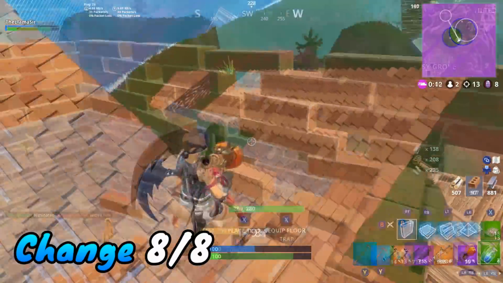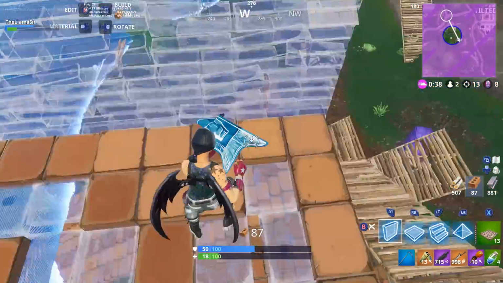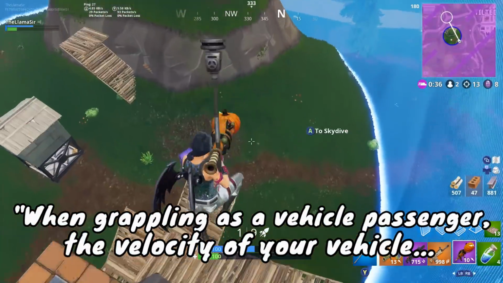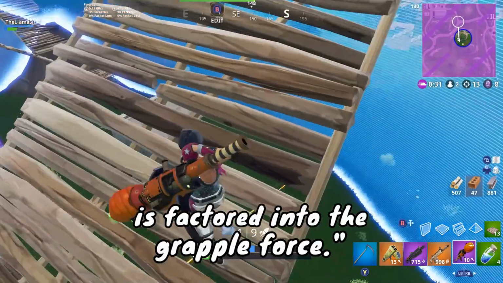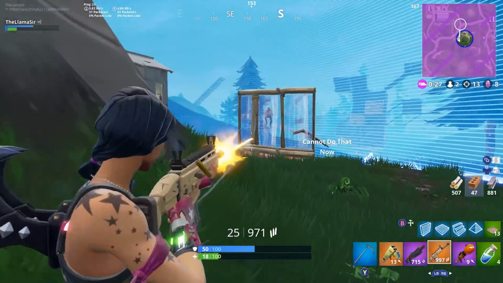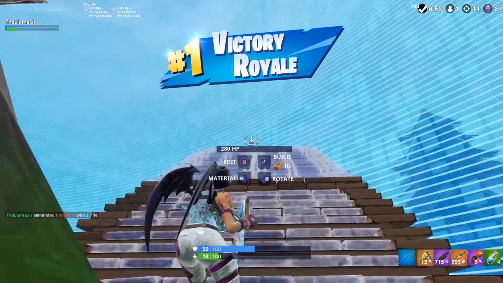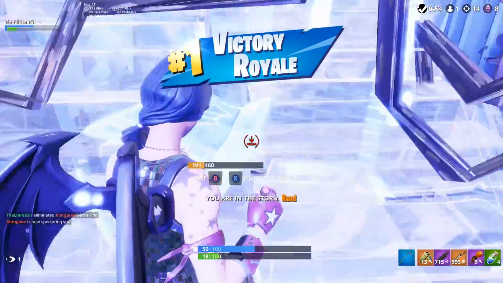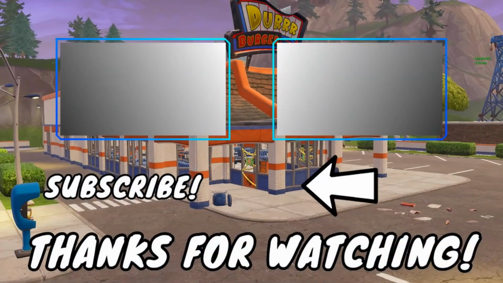So yeah, but on top of that, with the final change, this one is pretty interesting, but it has to do with the grappler and vehicles. It basically says that when grappling as a vehicle passenger, the velocity of your vehicle is factored into the grapple force. I tried to figure that out a little bit by testing it out, going down a ramp and grappling a wall. I couldn't quite tell what it meant by that, but there's also the fact that grappling as a passenger will now cause the vehicle to travel in a straight line, and I don't know if it's just me, but I do feel like it's a lot easier to grapple when you're in a vehicle.